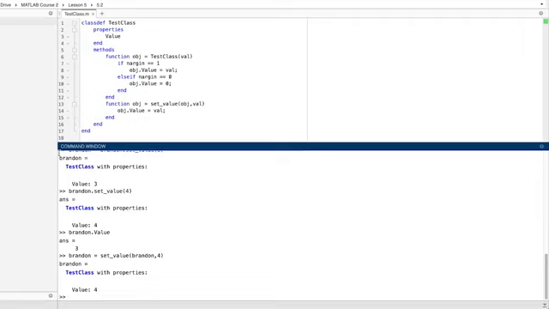By the way, this is a good time to answer a question that may be lurking in your mind, and that is, when you call the function the ordinary way, like this, without the dot operator, how does MATLAB know to look inside the definition of test class to find the method's setValue? Well, for starters, MATLAB decides that setValue must be a function when it can't find a variable by that name in the current workspace. That's nothing new. But after that, the data-centered aspect of object-oriented programming kicks in, because MATLAB then looks at the data to decide where to search for the function.